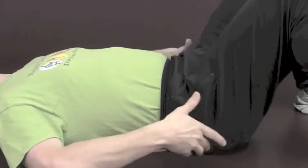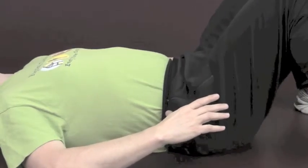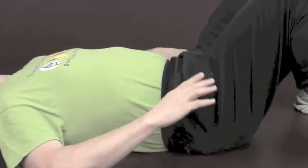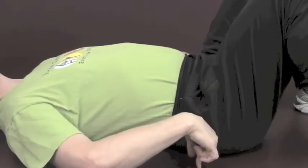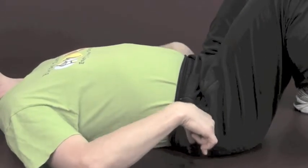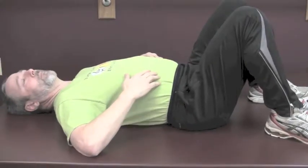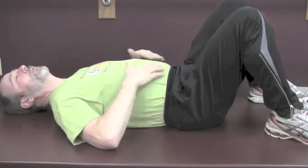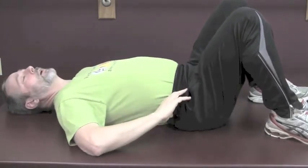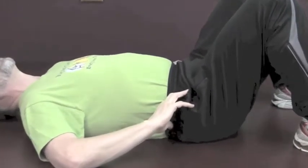So this motion, tilting my back down into the mat table, into the floor, is 12 o'clock. The next motion, the opposite, would be pushing my tailbone into the mat table or into the floor. And when I do that, I arch my back just a little bit. My back's coming off the mat, and I'm tilting my pelvis down, going into a 6 o'clock tilt. And again, we're going 25 reps.